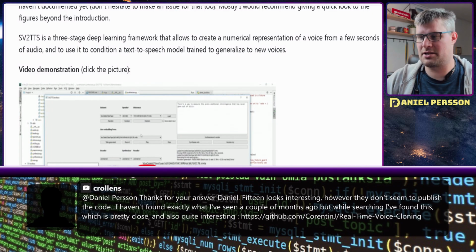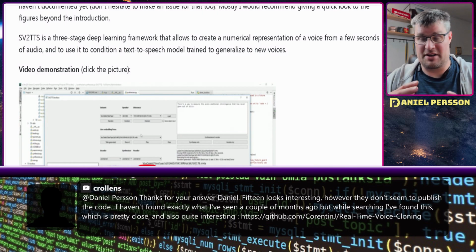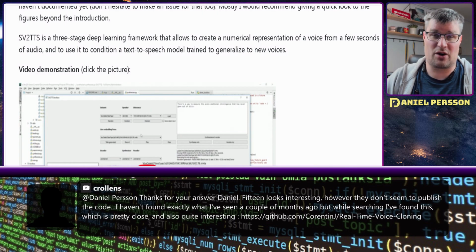It has a requirements script, and if you run that through, you will have TensorFlow GPU, you will have librosa, you will have matplotlib, and so on. A lot of different libraries. I found out that I already had librosa, so I had to update that.